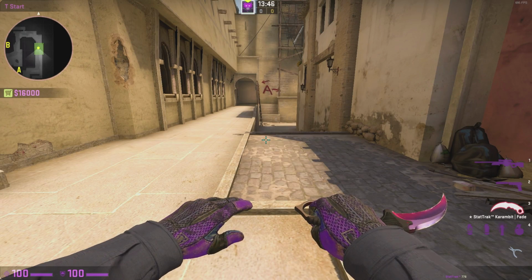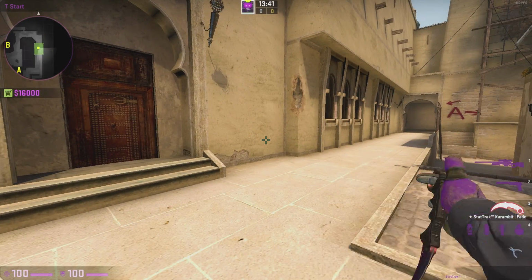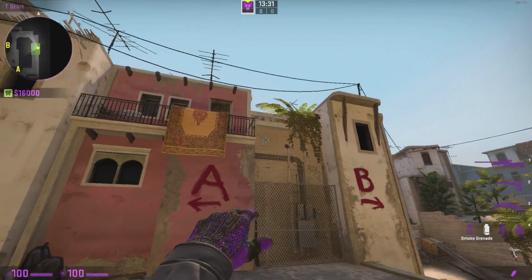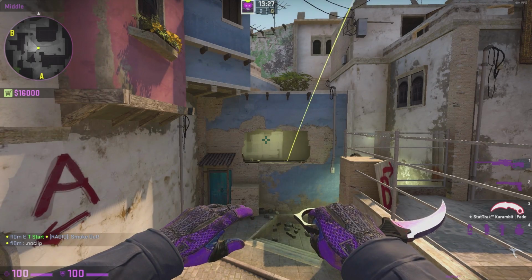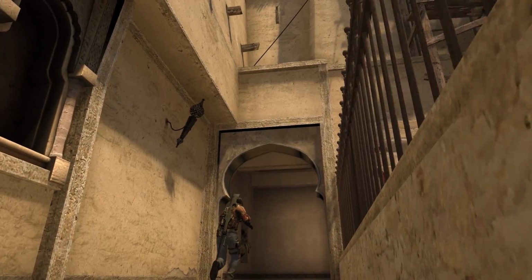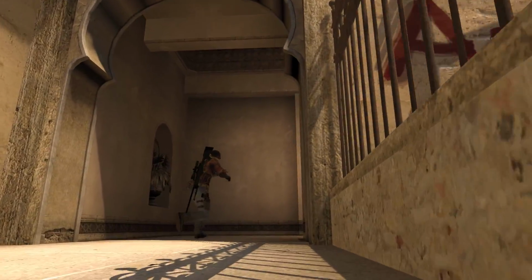Going for a palace peek onto jungle. You need your teammates going for middle control for this to really even be somewhat effective. What I mean by that is maybe having one of your teammates, if they understand how to throw a window smoke. The idea is you are forcing this opper out of window if you went to window, and you are pushing him into jungle.